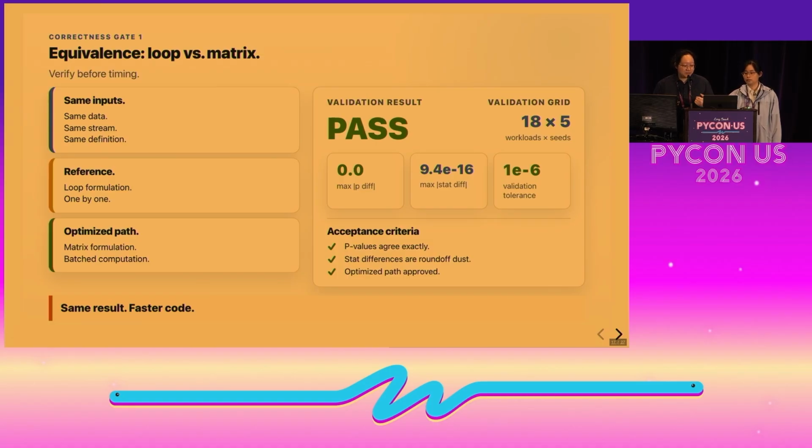We compare the output of both implementations across several validation grids and random seeds. The acceptance criteria, including the max absolute difference in p-value and the statistic, are all below our set tolerance threshold, so we can trust our optimized code.